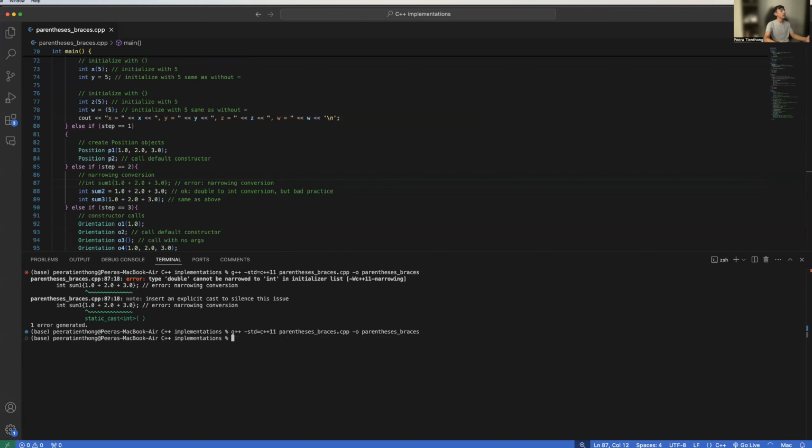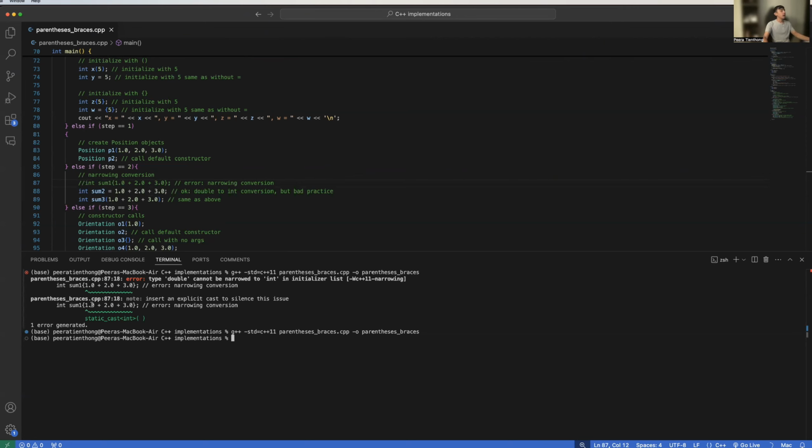But that means an implicit conversion from double to integer occurred, right? That means using the braces prevents the programmer from using the narrowing conversion, which is not good practice. So it's good to have the braces to prevent us.